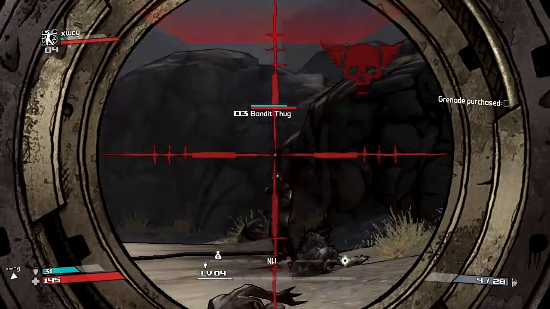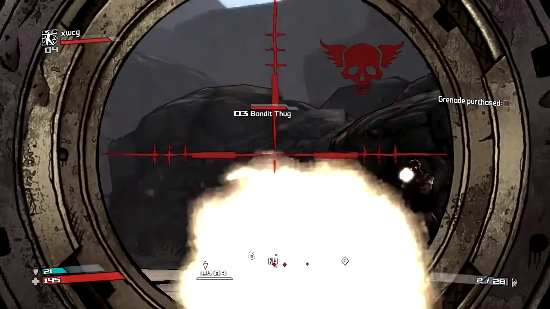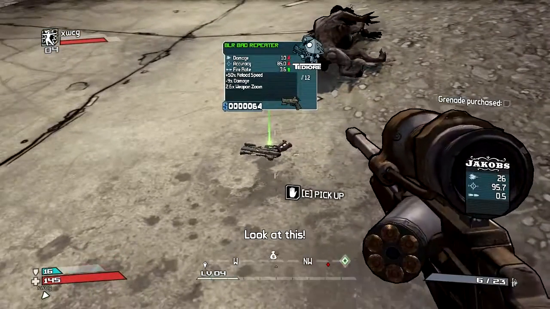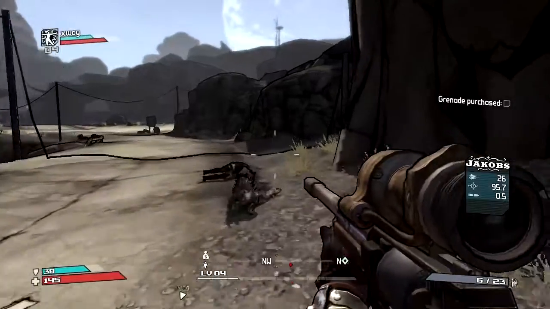The SMG is a straight line? That's my pistol. I'm just using my pistol. Oh, okay, yeah, then it's a pistol. Because the SMG, yeah. Oh, green pistol. Really just entirely sucks.